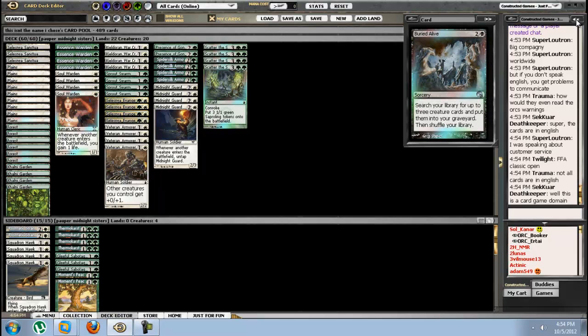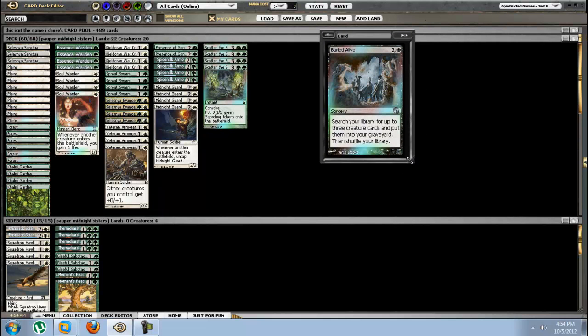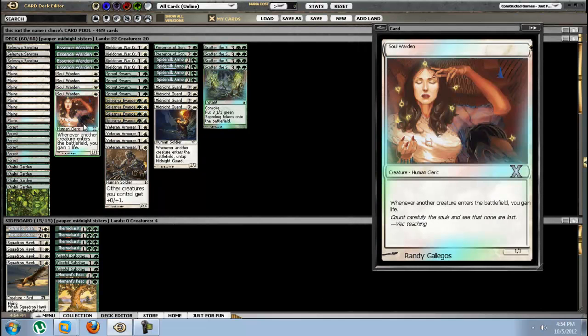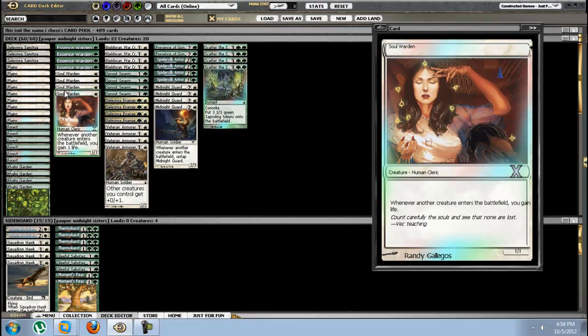This is Gabriel. I'm here to do a deck tech on my Pauper deck. Green-white tokens, or Spore Cry, or whatever you want to call it. Basically, the deck is a bunch of these guys, Essence Warden and Soul Warden.